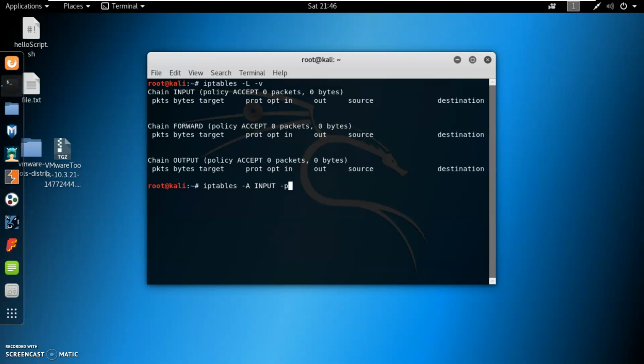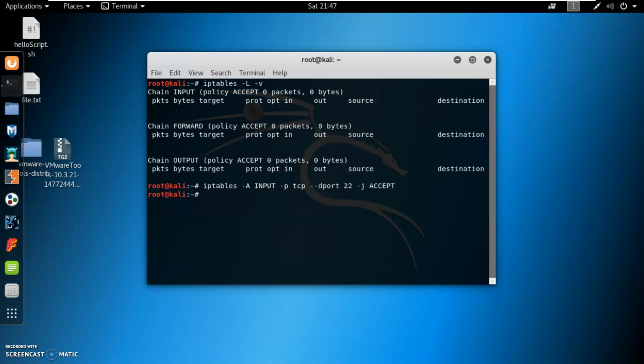Then I will write hyphen P, that is protocol, and the protocol is TCP, and then hyphen D port. This is for the destination port, port number 22, and then hyphen J, and then ACCEPT. Now it will accept the incoming connection for port number 22. I'll give enter.